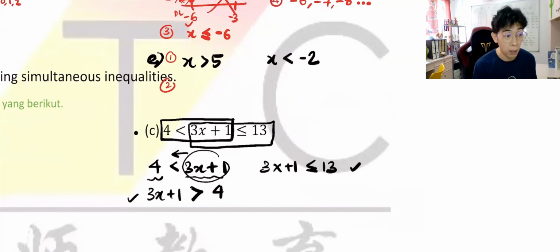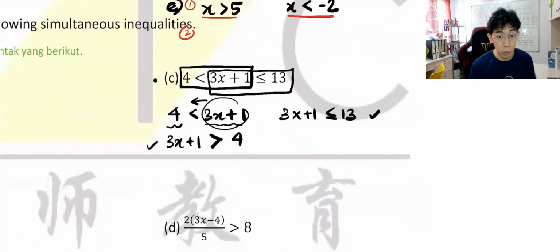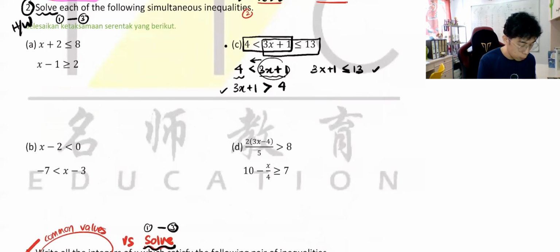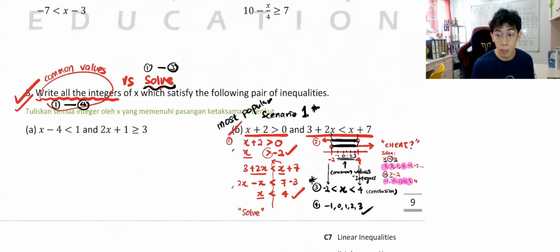Okay, number 2. By the way, everyone, don't go first. Okay, wait a bit more, like 2-3 minutes. This one is the most important one. Now everyone, look at this. Remember, your number 1 is about solving. So later when you do it, you have to do step 1 to step 3. Step 1 to step 3 as in what? As in this one, you see.